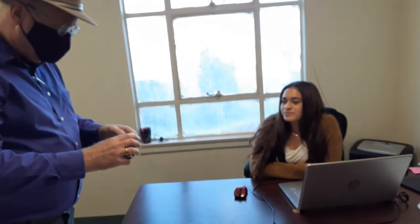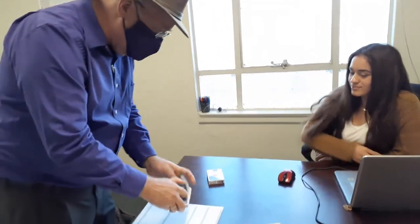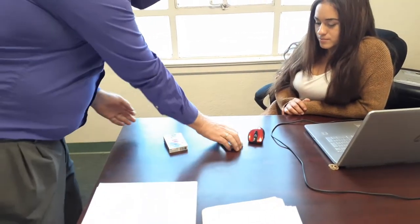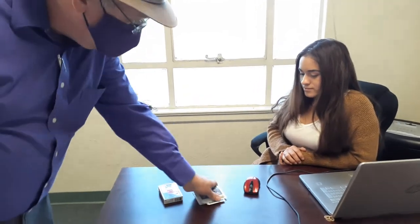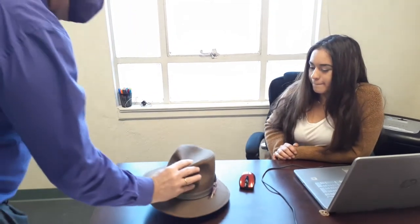And I've got my cards. I'll show you regular cards. We're just gonna mix them up a little bit. And then I want you to just cut off about half the deck, and then we will put this on and mark where you cut to. Slippery brand new cards. I want you to just think about it. Concentrate. What do you think your card is? This is a test of your psychic abilities. Queen of Hearts.